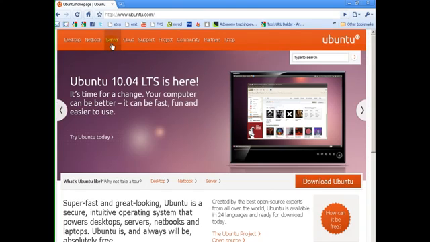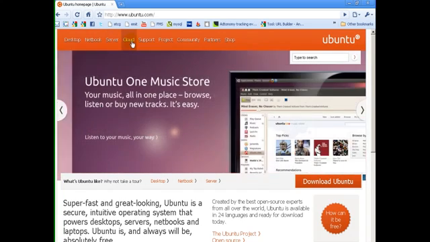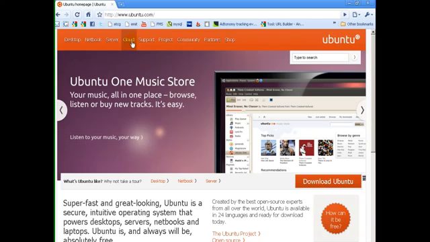Now, with Ubuntu, they're creating numerous versions to do whole bunches of different stuff. There's a desktop version, a netbook version, a server version, a cloud version, and actually a few other versions out there. So when you go to download, make sure you download the right one. Desktop is different than netbook, which is different than server. So right now we're just going to download and install the server version of Ubuntu.